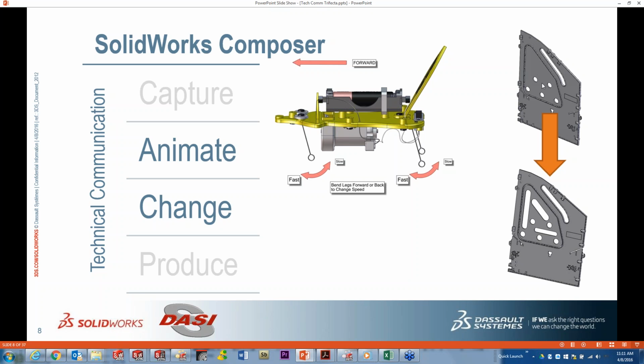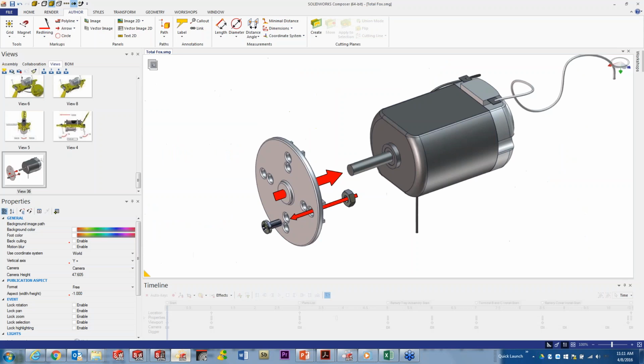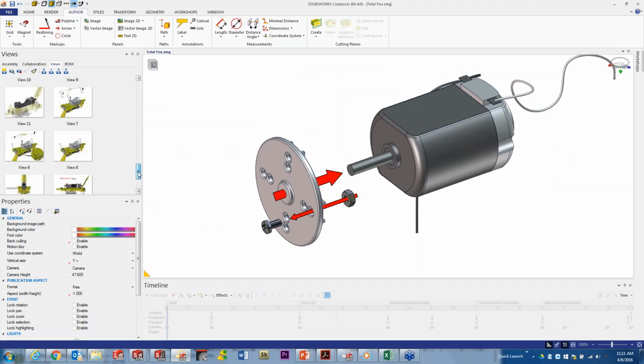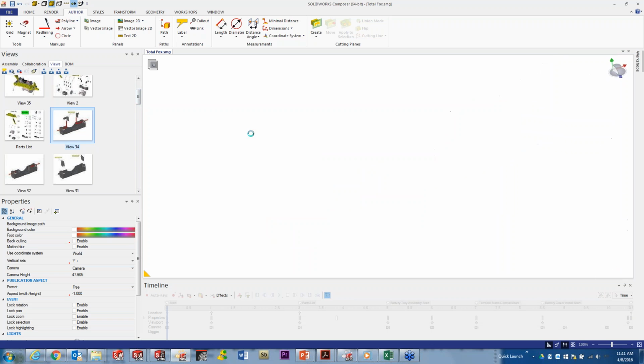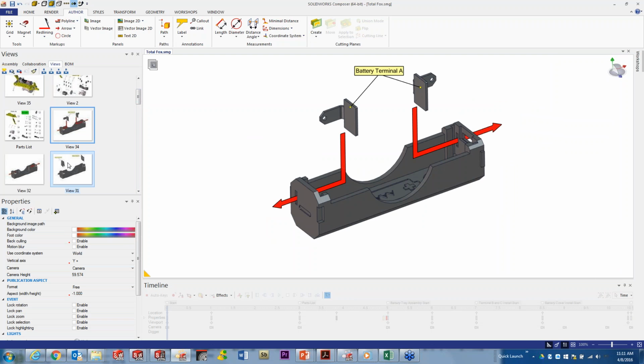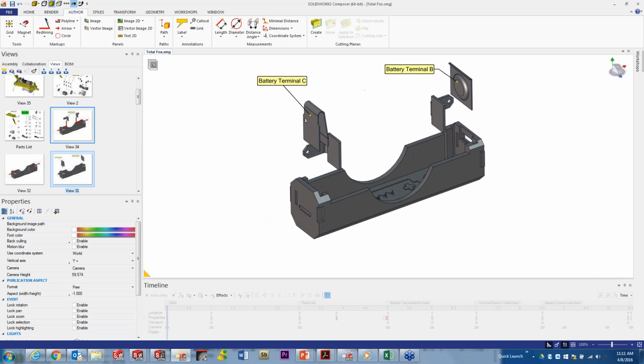Also, when you change something in the CAD system, geometric changes can be assimilated into Composer fairly easily. When you change the assembly or the parts, we deploy a change operation which then updates the geometry inside of Composer. Now what this also does is it takes every single snapshot, all of those views that we created, and it will capture and update each of those as well. Now when we're looking at these things over in our Views tab, any geometric change to the CAD system is going to affect whatever view a part might be visible in. So here we might change a battery terminal or how these parts actually go together.